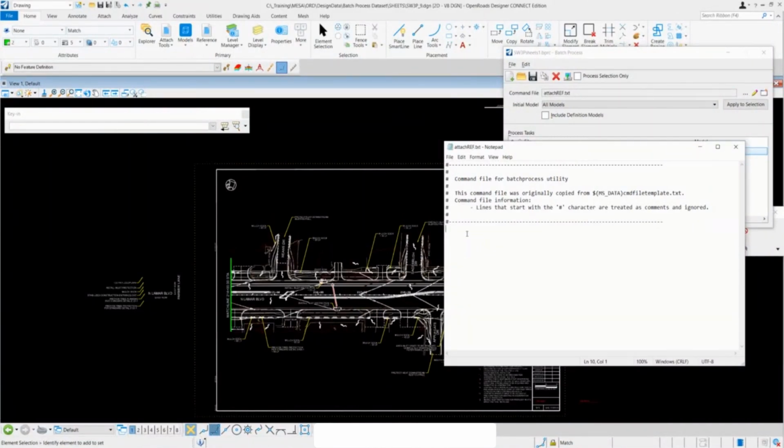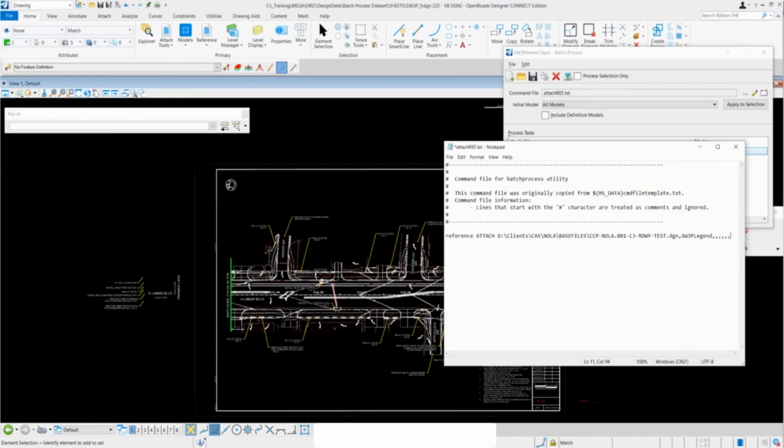The first one I typed in was reference attach, and that's going to be followed by the location of the reference that I want to attach. So I'll go ahead and copy that over. After this, we type in a comma. The next thing we want to type in is the model name. So I'll type in SW3P legend. That's the name of the model. And then finally, we're going to type in 6 additional commas. That's 1, 2, 3, 4, 5, 6.